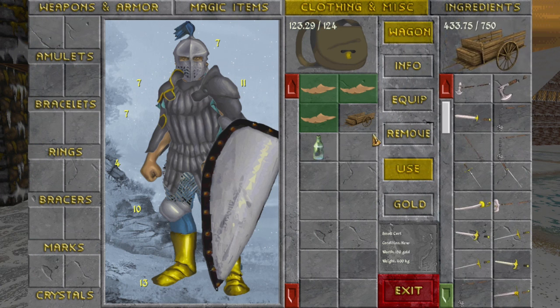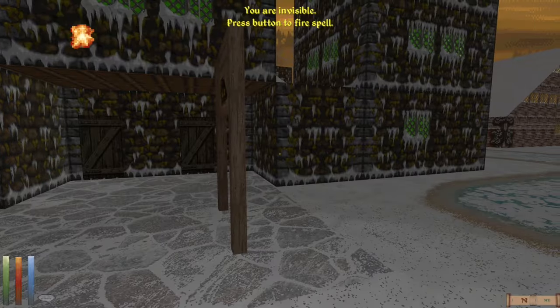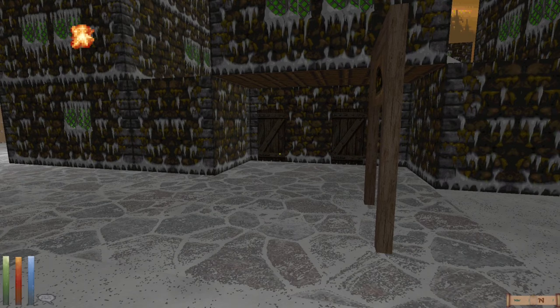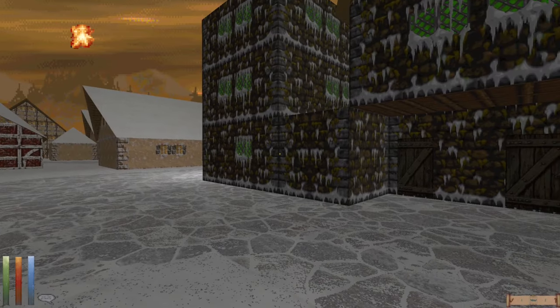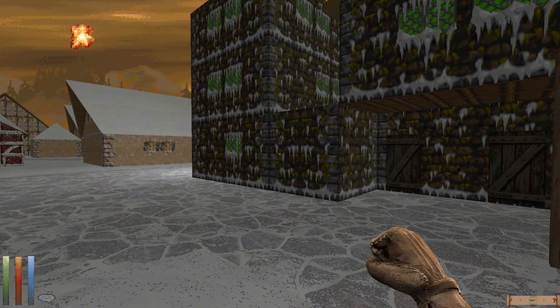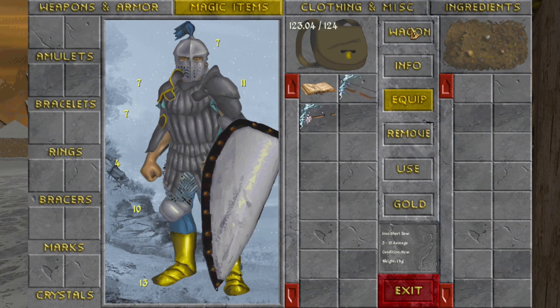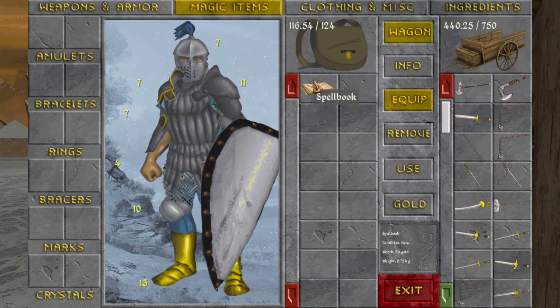Alright. Wagon. Throw that in the... Oh, never mind. I apparently drank that when I didn't want to. Oh, that was invisibility? What? Okay, cancel that spell. I just screwed up. What did I do? Make myself invisible? I don't know what I did. I meant to transfer these to my wagon: ingredients, magic items, and these. Okay.